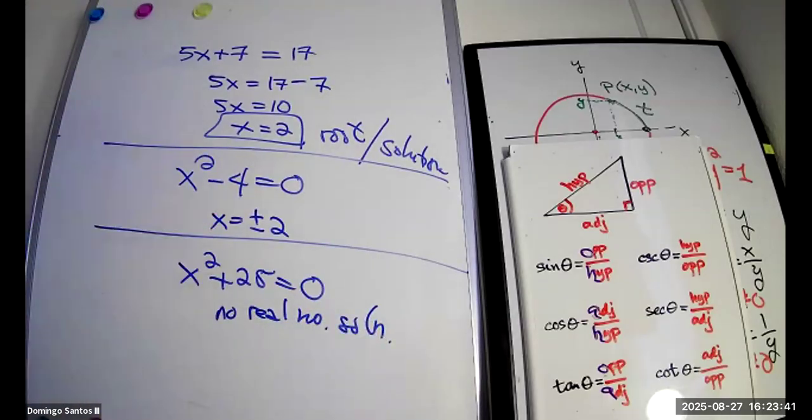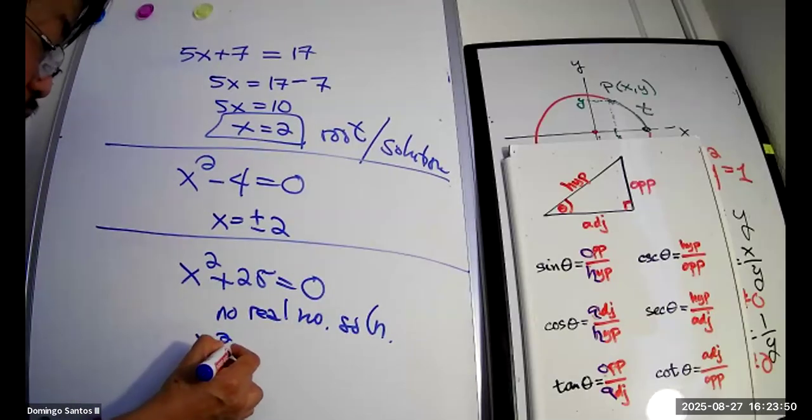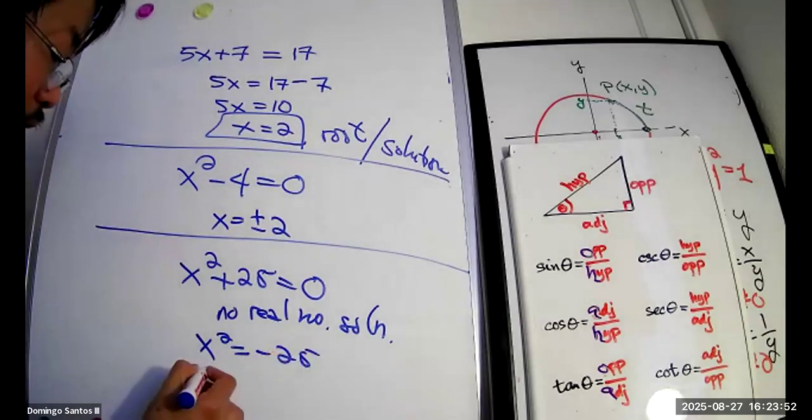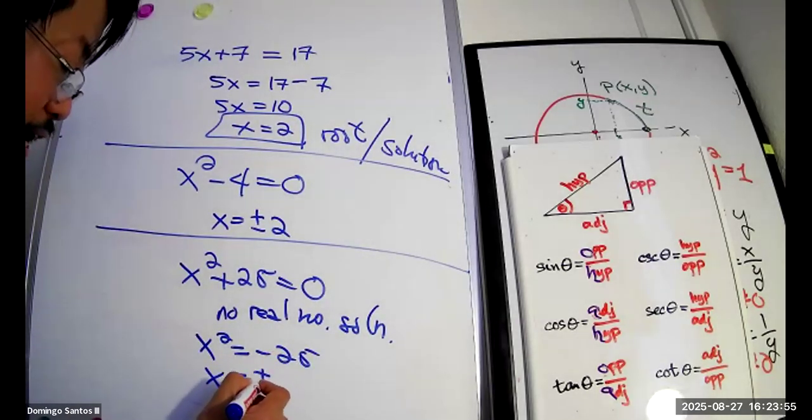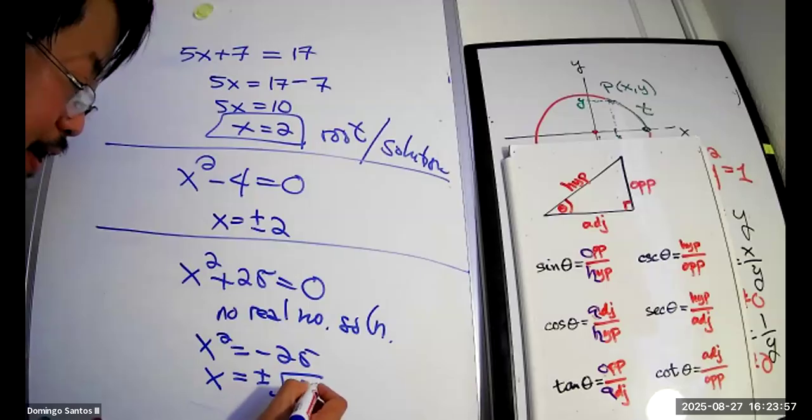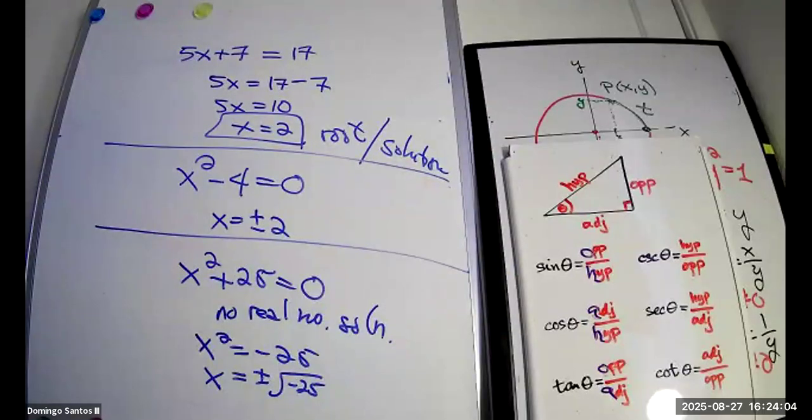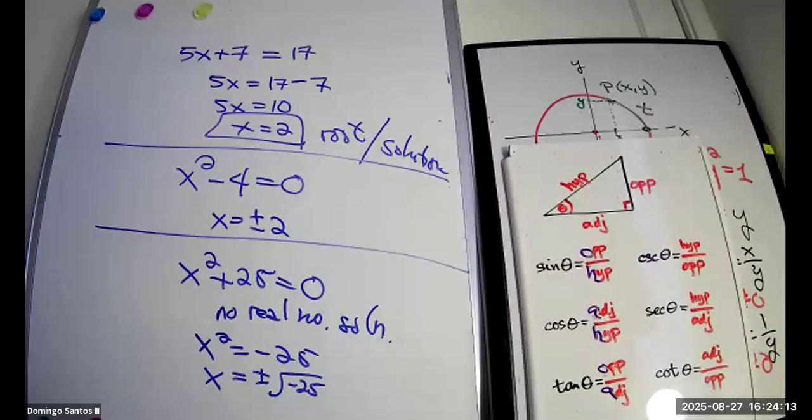Because this would have a solution if you are in complex numbers, or you're allowed to use imaginary numbers, right? Because this is x squared equals minus 25. And what is x? This is positive negative square root of negative 25, correct? And you cannot get the square root of something negative, not unless you allow imaginary numbers. Were you introduced to imaginary numbers before, Jessica? I'm just curious. A little bit, yeah. I remember a little bit, right? Some of you may have been introduced.